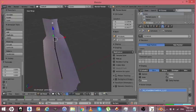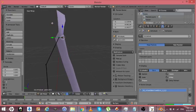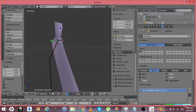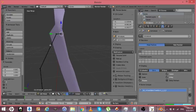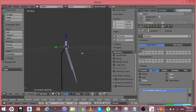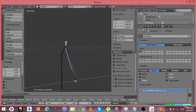We're going to create one bone in the middle. Now remember, we're going to be doing a lot of maneuvering around, so if you have to, just spin your camera whatever way you think you need it. That's about right where you want the bone. Now we're going to extrude again and go all the way down. Hit E for extrude, click it, G, Z, go downward, all the way down to there. Now hit G Y. That's going to take it forward.